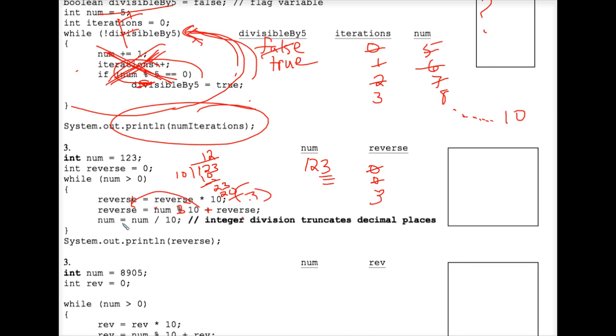Gee whiz. Now, the trickiest line of code here. Num equals num divided by 10. Num is currently 123. And 123 divided by 10, to a math teacher, that is 12.3. You know, you move the decimal one place in from the right. But not so easy in Java. Because num is an int. And because 10 is a whole number, an int. When you have an int divided by another int, it's called integer division. And it chops off decimal places, leaving just a 12 there. And that 12, then, gets plugged into num as the final result here of this right-hand side. So cross this 123 out and make it a 12. Because that's what just happened. And even if this ended up being 12.9, even if that was a 9, 12.9, we would still chop off the 0.9. It's called truncating the decimal places.